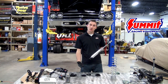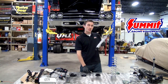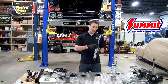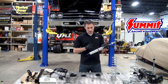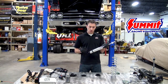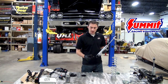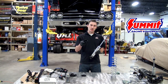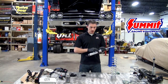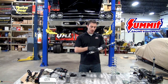The assembly of the shock seems pretty straightforward but let's cover a few basic topics. First and foremost, you have the shock in hand. When you start installation, you're going to start with the lower jam nut, which simply threads on and down the length of the shock body. You're going to see a small shoulder on this jam nut that's always going to face upwards, so put it down towards the bottom.